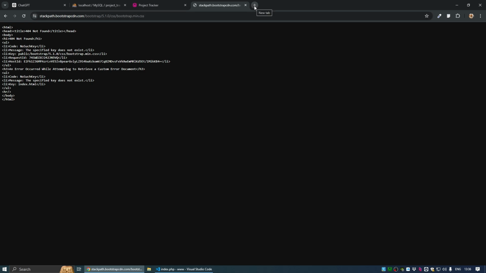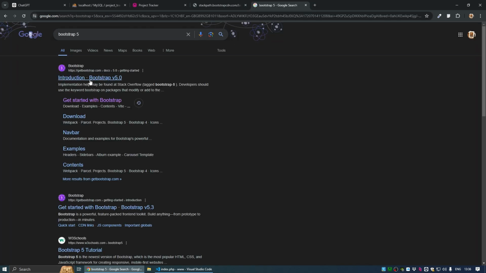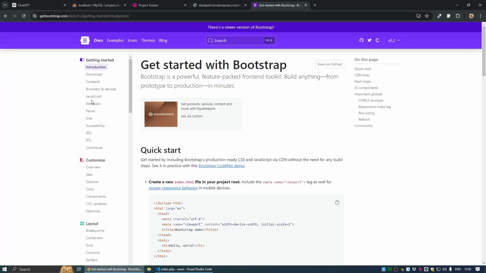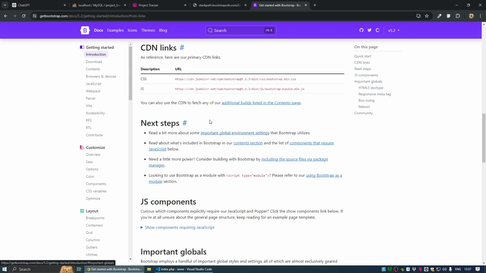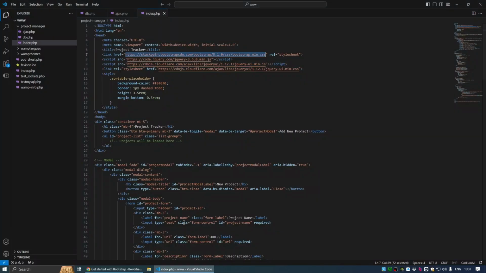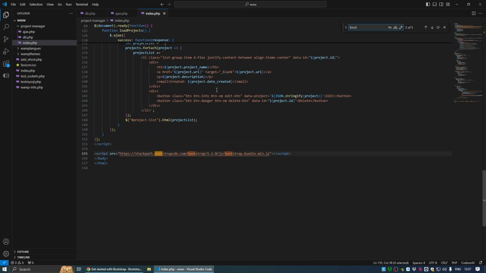The best place to check the links, or CDNs as they're referred to, is to go to the Bootstrap official website. Here, we can see that their recommended links differ from ours, so let's use them. First, we will copy the CSS reference and paste that into our script. And then, to ensure compatibility, we'll find the JS or JavaScript reference and repeat the process.